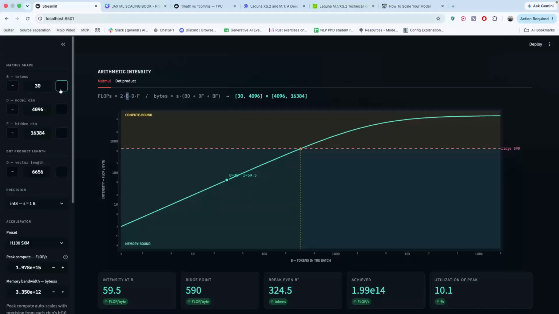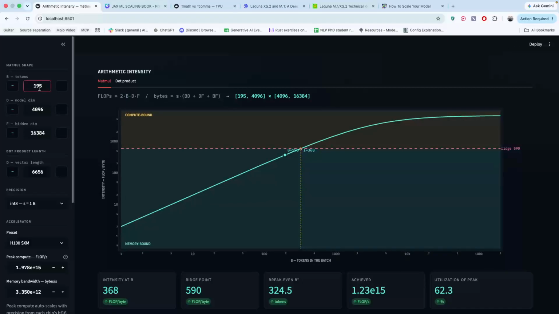You can see this dot is approaching the ridge, the maximum computation per second that the device can offer you. So it is starting to go up really, really fast.